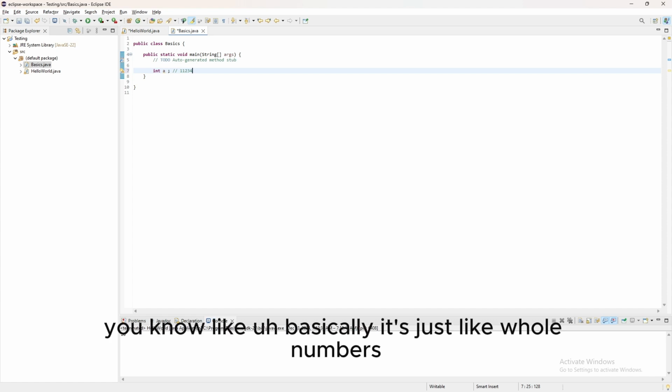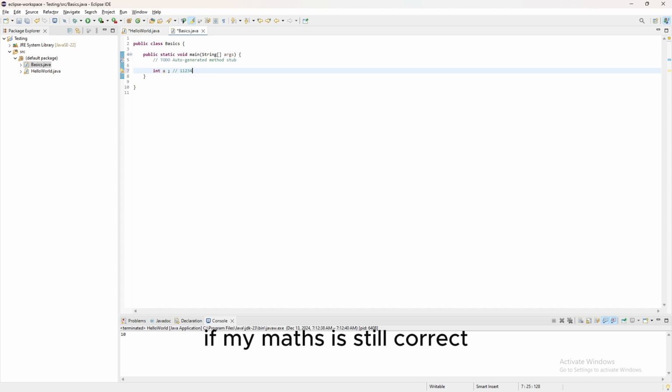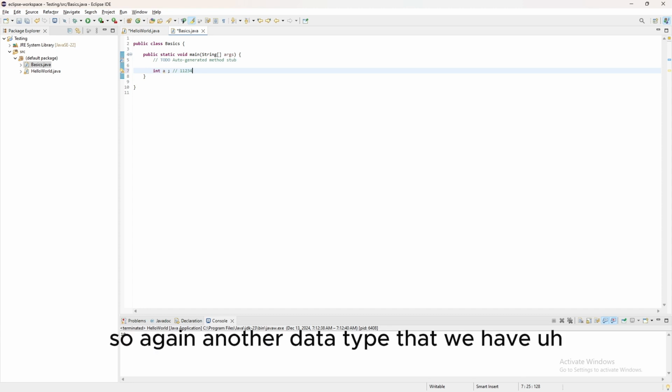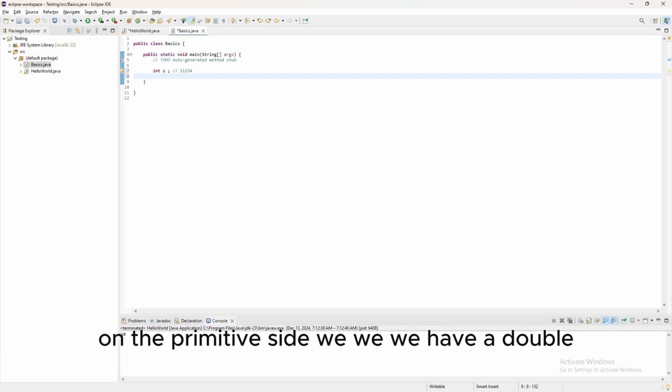Basically it's just whole numbers, if my math is still correct. Another data type that we have on the primitive side is a double.